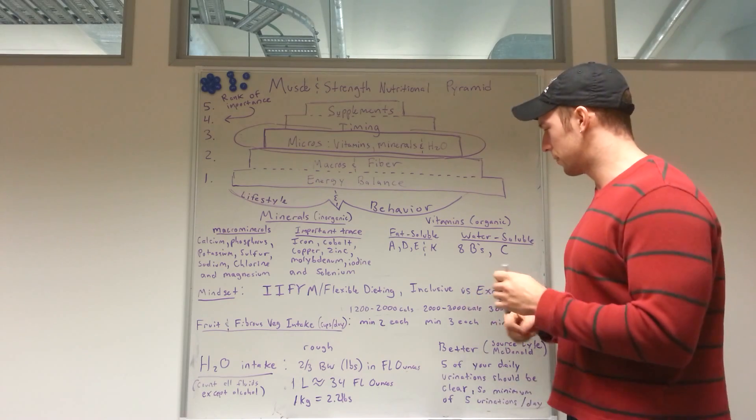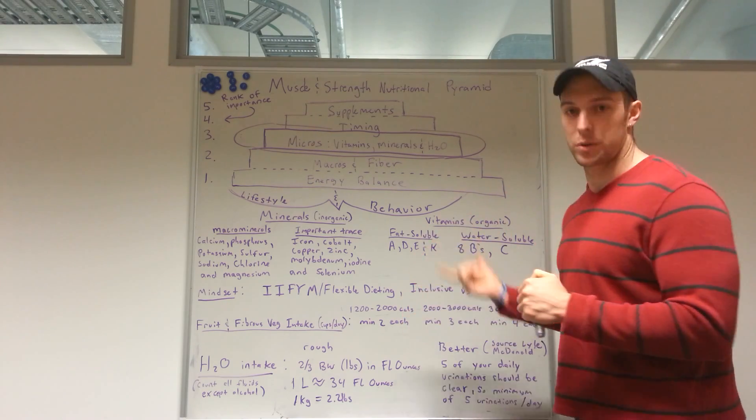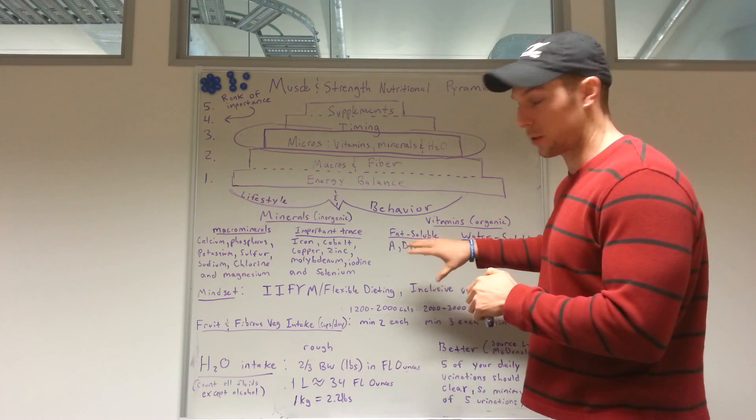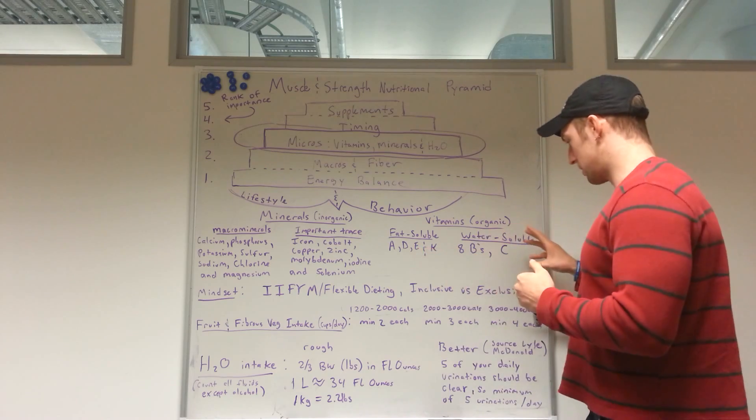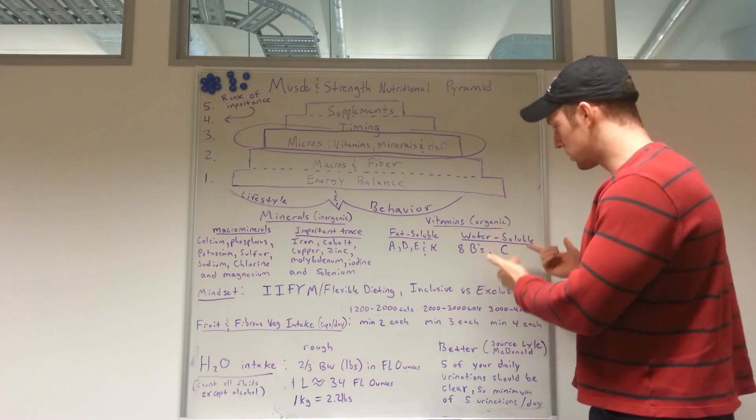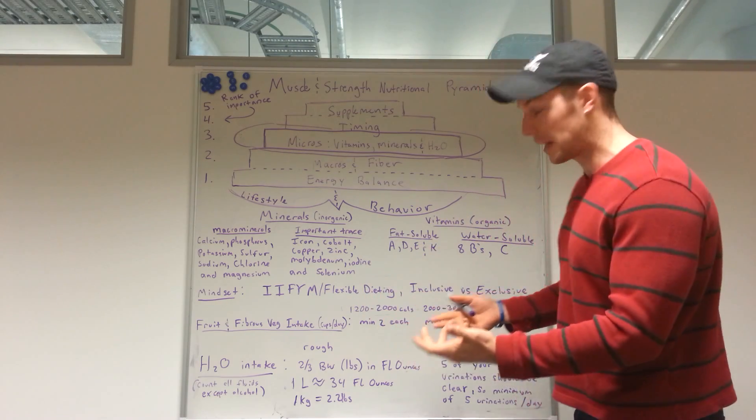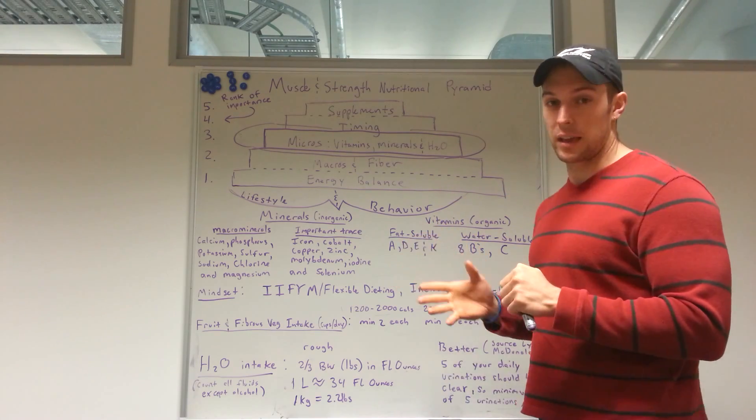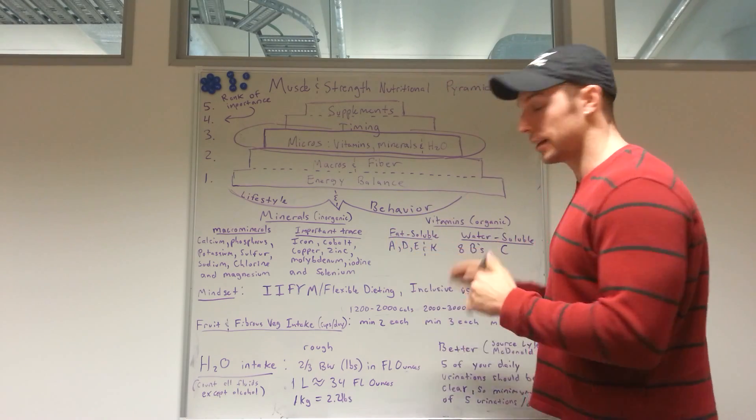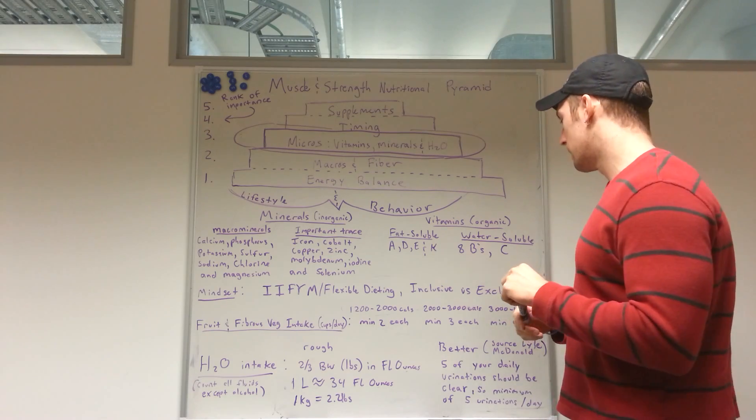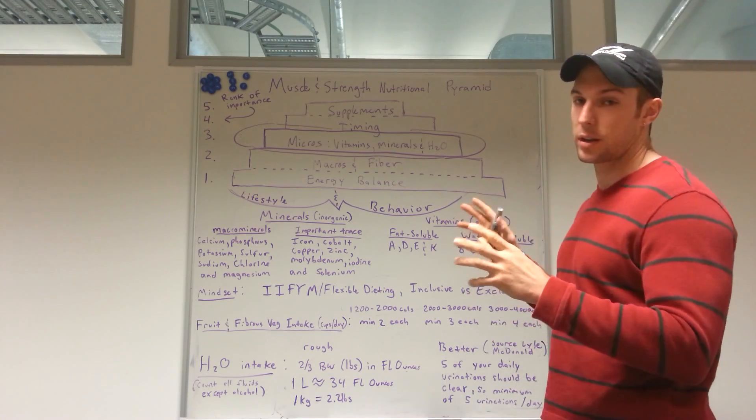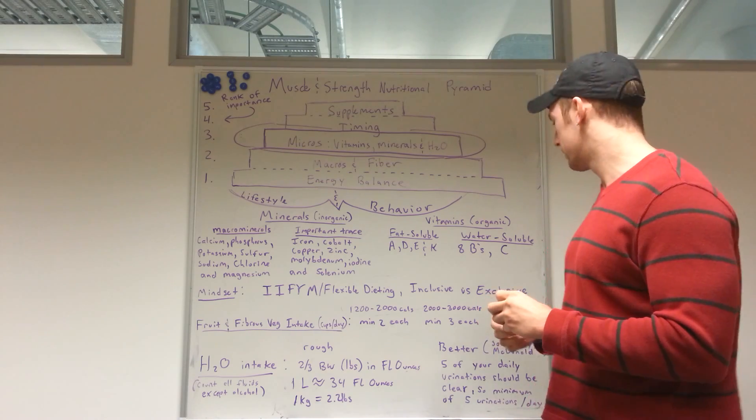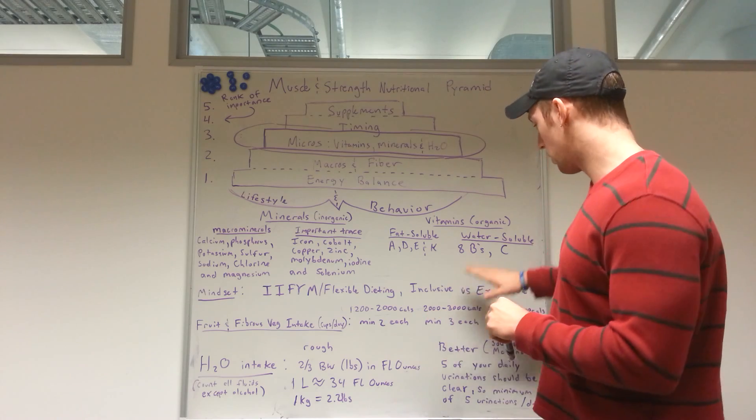For vitamins, these are our organic ones. We have two different types of vitamins. We have fat soluble and water soluble. So what that means is that the way they're absorbed in the body is with the assistance of fat for fat soluble, through the intestine, or with the assistance of water. And the way we excrete these things are through urine and sweat and then much slower through the process of getting rid of fat. So we have a bunch of vitamins. We have A, D, E, and K. Those are our fat soluble vitamins. So if you can remember ADEK, you're good. And then just remember that all the rest are water soluble.